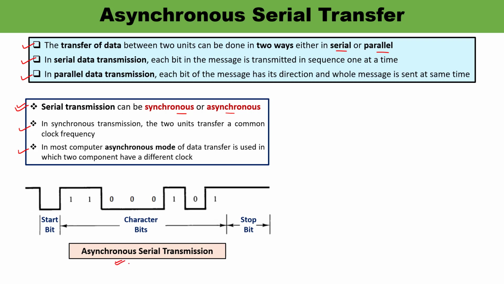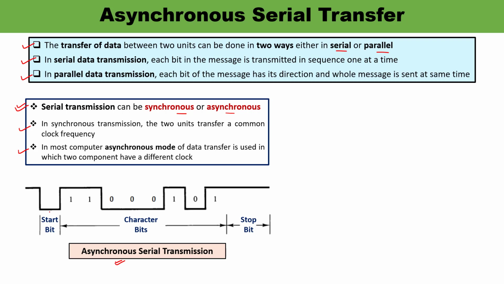Now you have to understand how this transmitted character can be understood by the receiver. You can observe there is a start bit, character bits and the stop bits. To inform other devices, when there is a requirement to transfer data from one device to the other, the device which is going to receive the data must be able to get information about the start and end bit. That particular device needs to understand when there is a start of information and when there is an end of the information at the receiving end.